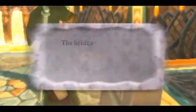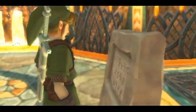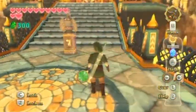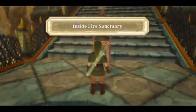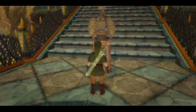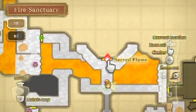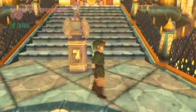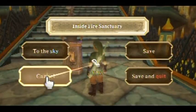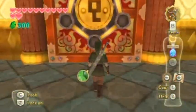What does this say? Choose the path you believe in, move forward bravely? What? Okay, I'm gonna save. So, what am I looking for? Well, there's the sacred flame, but I'm sure I can't get in there without the... Yeah, because I need the key to get in here.